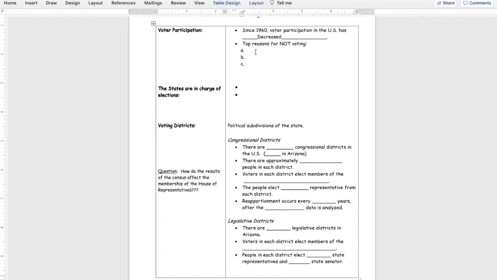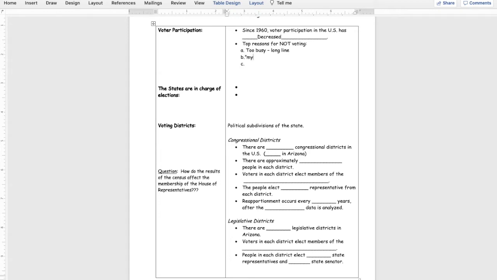Now, top reasons for not voting. When people say they didn't vote, why do you think that they didn't vote? What are some excuses that they give? Well, of course, the first one in America now, they're too busy, or the lines are just too long. Maybe you've seen people standing in lines on election day and they'll say, oh, I don't want to do this. That's just too much of my time. It's not that important. I've got too many things to do. Maybe they do. Maybe they have a family they have to get a hold of. Maybe they have to work. Maybe they have to buy groceries for that family. We do not get a holiday for election day, which we'll talk about later. So being busy is a valid excuse.